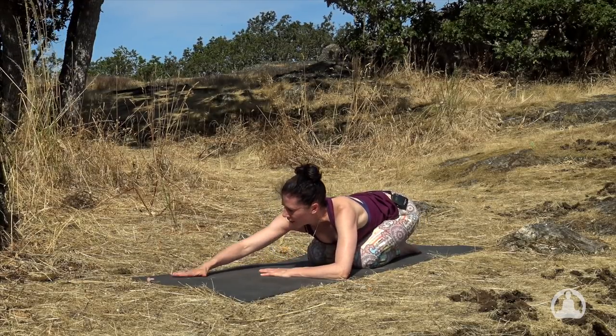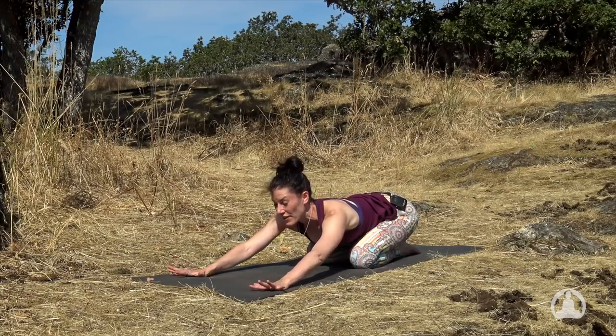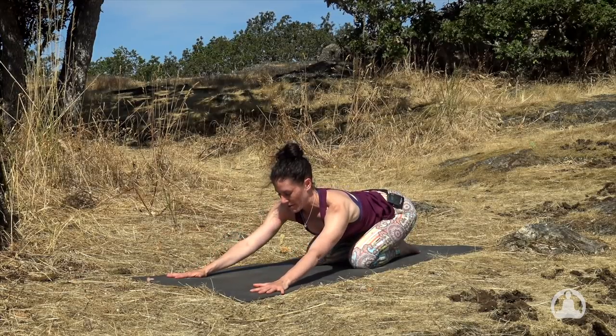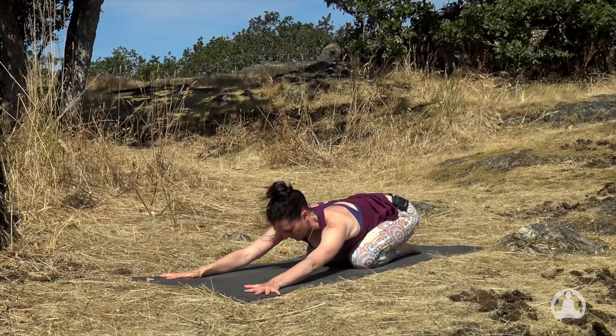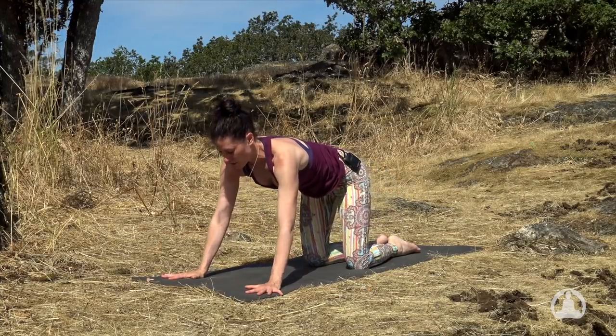So keeping your hips back, stretch your arms forward. Pinkies really nice and wide, fingers spread. Press the palms, lift your arms up, squeeze them in. Wrap the outer arms in, and crawl your hands forward just a little bit more. Press the hips back. Keeping your arms this strong and straight, come up onto your hands and to your knees.